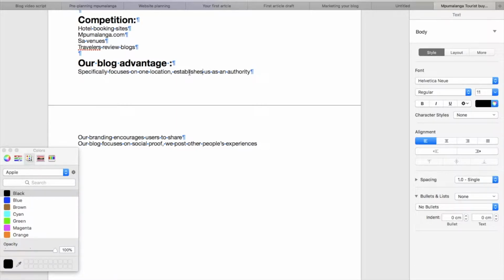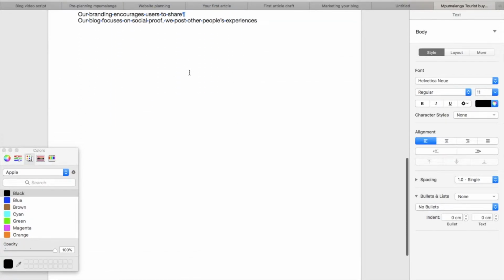So try to find those niche markets. Try to find a gap. If you want to do a car review blog, there are like a million websites doing that. Find a niche. Focus maybe on BMW. But if there are too many BMW review blogs, focus on a specific model of a BMW or a VW or whatever car that you want to write about. So don't be general. Focus on one specific topic, and that will help establish you as an authority in that field.